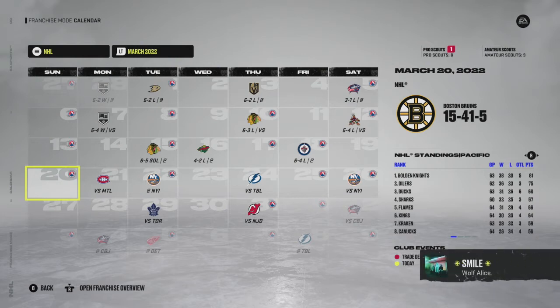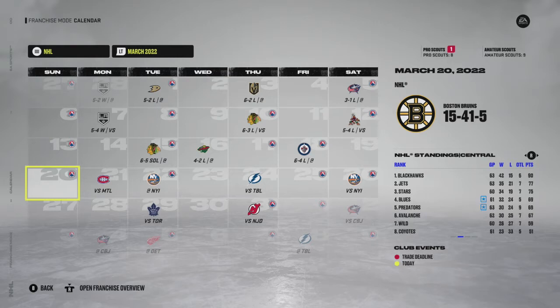Either way, we are an absolutely atrocious team with 35 points. The next closest one is the Coyotes with 51. The Avalanche are not doing too hot. Canadiens not doing too hot now.